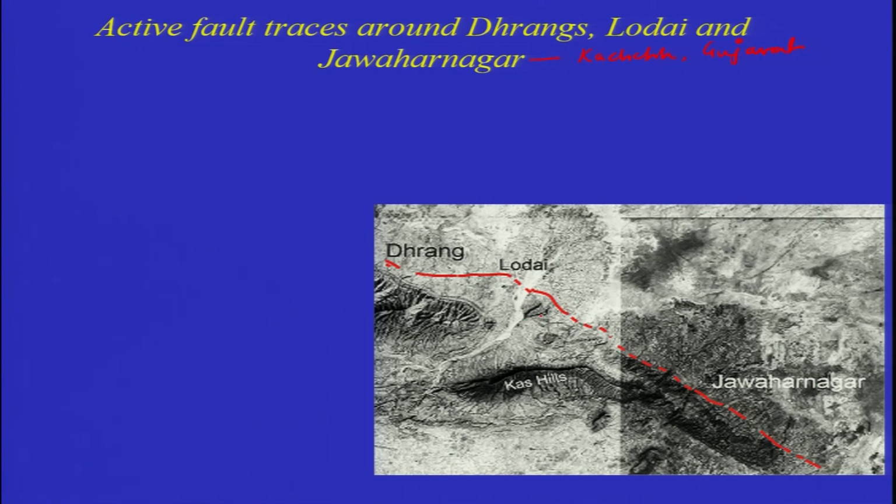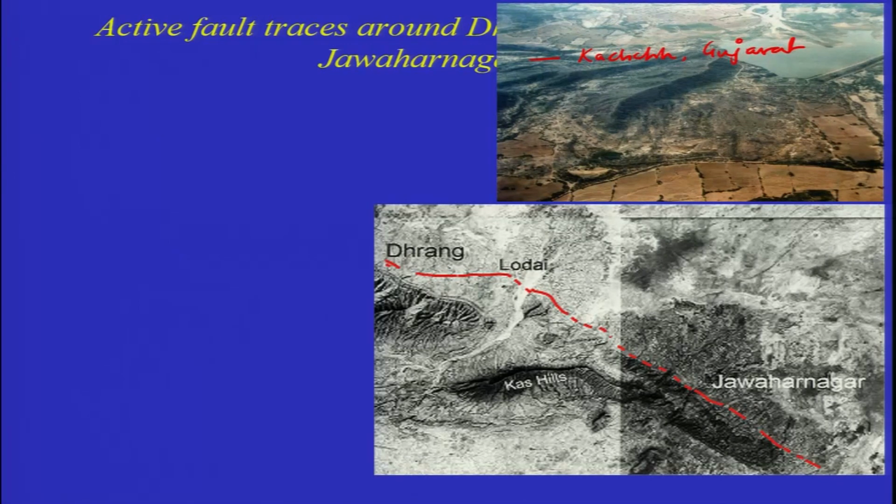was done way back in 2000, before the 2001 Bhuj earthquake, and we did an aerial survey after the 2001 Bhuj earthquake. We wanted to map the features which we had marked as an active fault, but fortunately this fault did not move. The earthquake was blind and this fault did not move. So this region still has the potential of triggering a large magnitude earthquake in the near future.